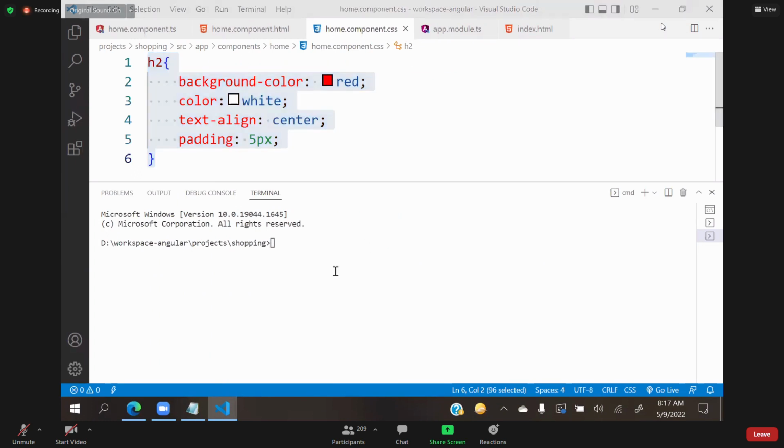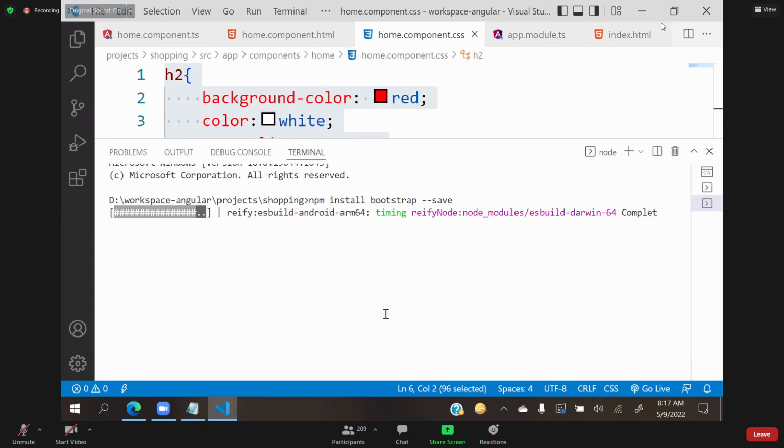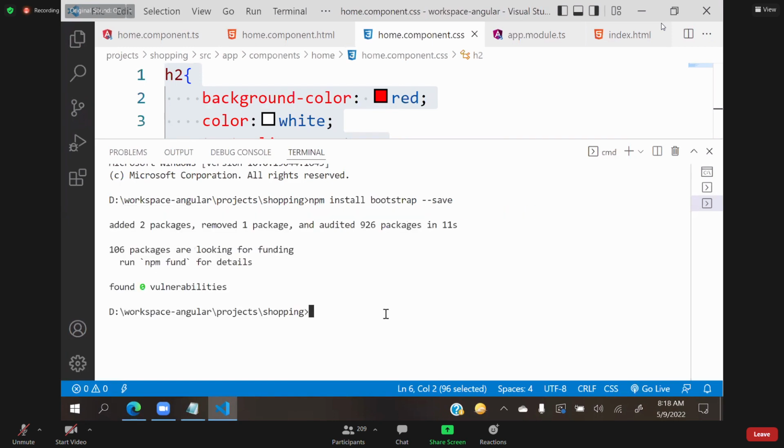Now we just use npm install Bootstrap and save. We are downloading and installing Bootstrap. So Bootstrap is successfully installed.